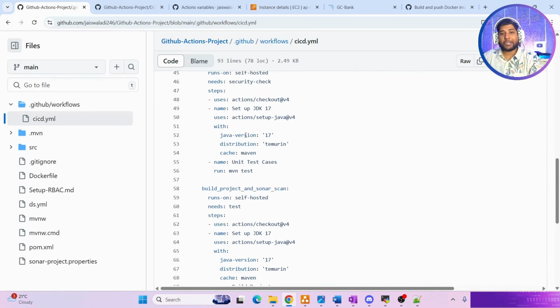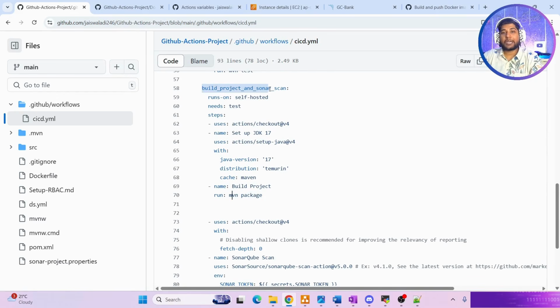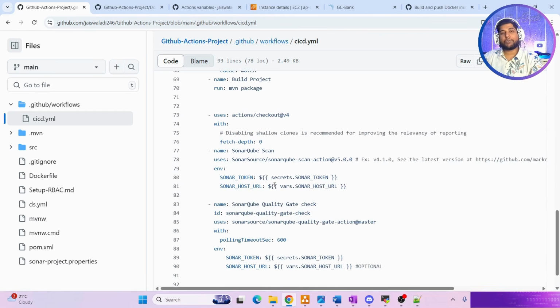Okay, generally what happens when we use this build project, here using mvn package command, we are building the application and we are generating the jar file, right? But the problem that we will be facing is that for Docker build and push commands, we are going to create a separate job. Now artifact from this job won't be accessible to a different job. So what we have to do here, we are going to create another action, which is to upload an artifact. So from this job, we are going to upload the artifact, and in the next job, we are going to download the artifact so that artifact is available.